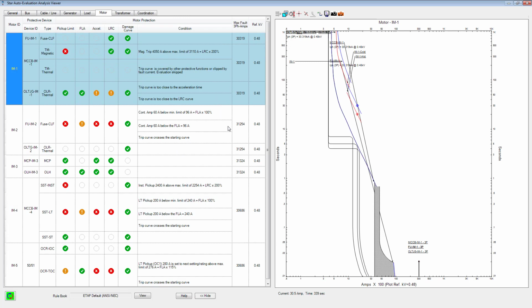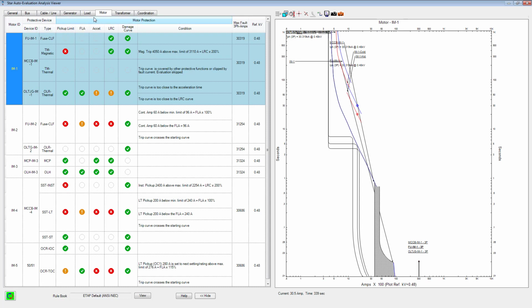And for each one of them, it would tell you what are the areas of concern. This setting could be as-found setting at the site, or this setting could be the initial setting that you can pick up by selection of any protected device model from the ETAP library. So starting from the top, you see for this specific motor, the program has highlighted the areas of protection problem.